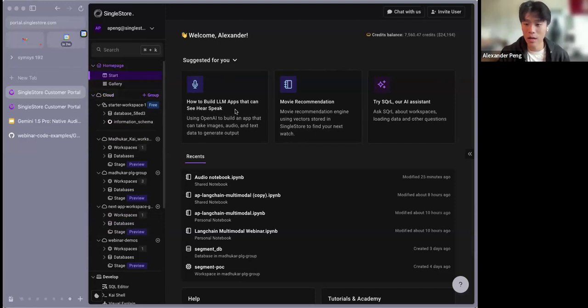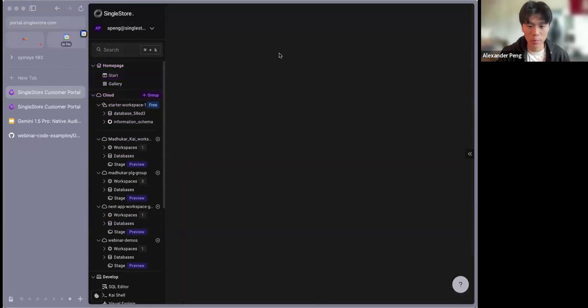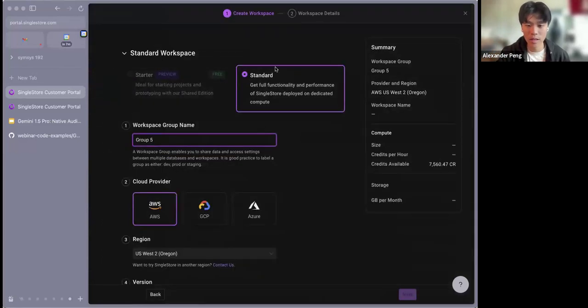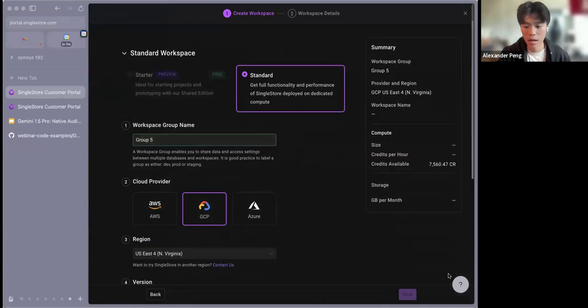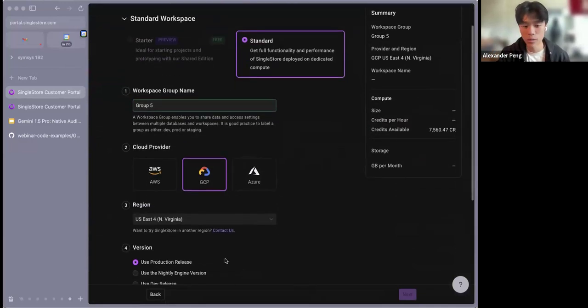Once you've gotten into your portal, you're going to want to create your first group. Depending on your needs, that's going to be either the starter workspace or the standard workspace. You can see here, we are multi-cloud. You can host on AWS, GCP, Azure. A few clicks here and you'll be up and running.